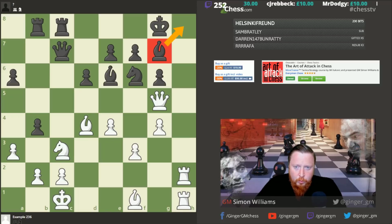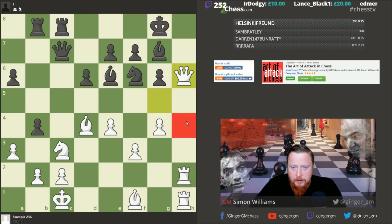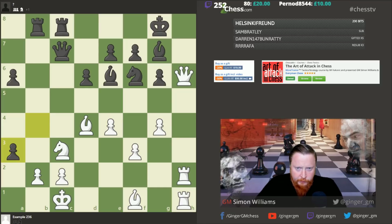And this stops all these ideas. So if we can get rid of the key defenders, the only other defender is the knight, but that's not so important. We want to get rid of the bishop on g7. If we can get rid of that bishop, then we have great winning chances. And we can even sacrifice our queen to do that. Now, the first thing we should note after this is timing was urgent. So black, can he take on a3 now? Well, I hope you can all see why he can't take on a3. Did you remember the tactic we showed earlier? What is the tactic that we looked at earlier? You should all see it now.